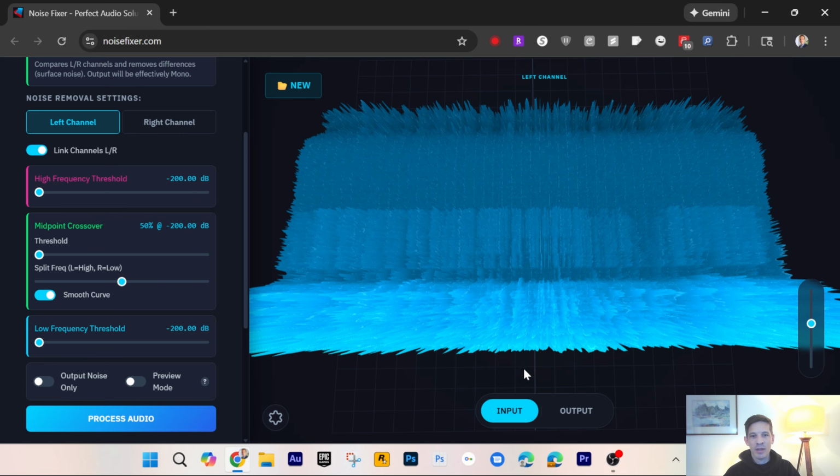But from bottom to top, those are the frequencies. So low frequencies on the bottom, like down here, and high frequencies on the top, like S's and T's, sounds like that. Those are up higher.